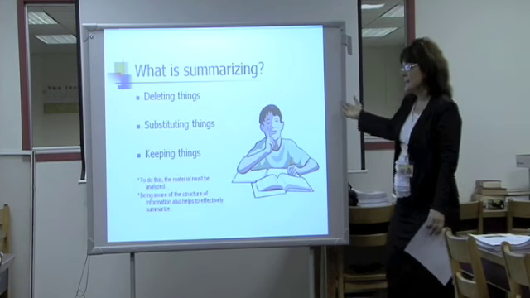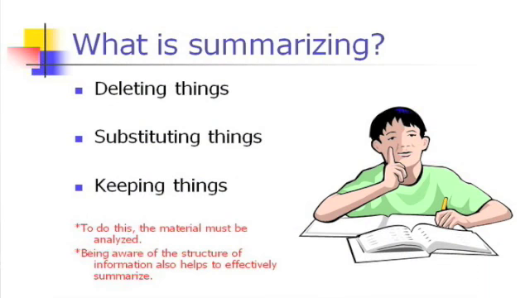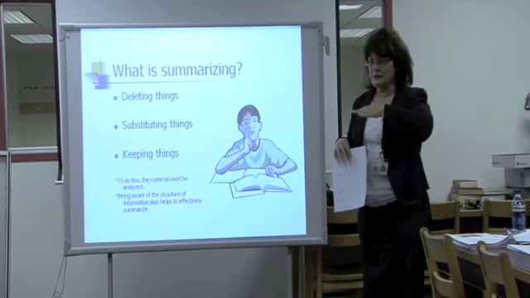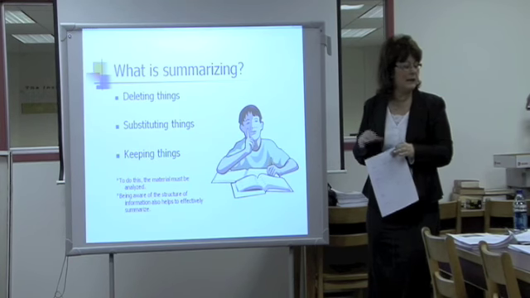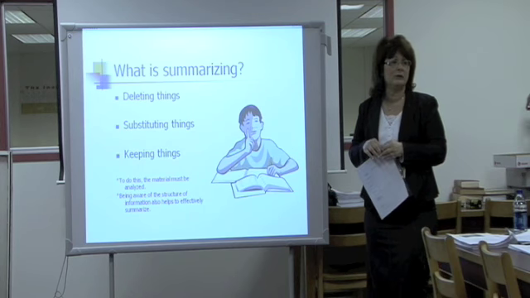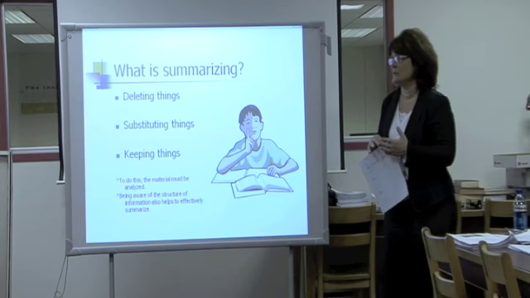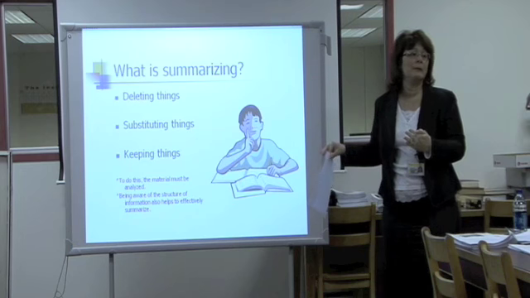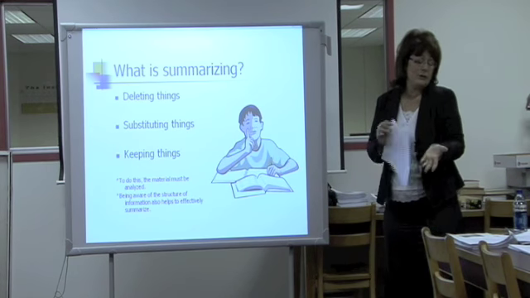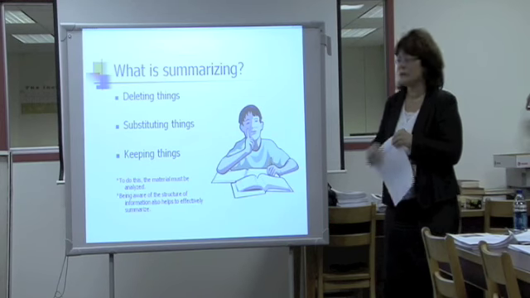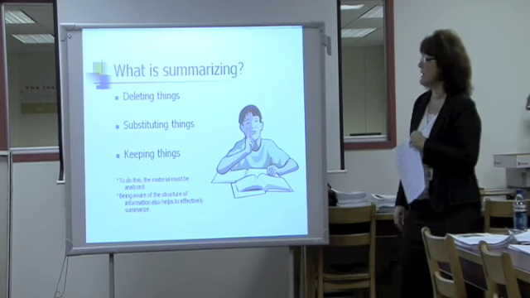Okay, summarizing, and you probably know these things. They have to understand how to delete things, substitute things, so they understand what they're writing, and what to keep when a teacher gives them notes. The hardest thing about this is that it's very analytical, and a lot of our kids are concrete thinkers. So being analytical means that we have to help them with those higher order thinking skills. And so we're going to share some things that I hope will help our kids understand how to summarize better.